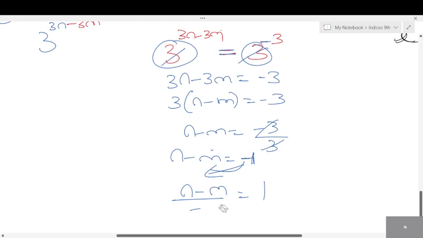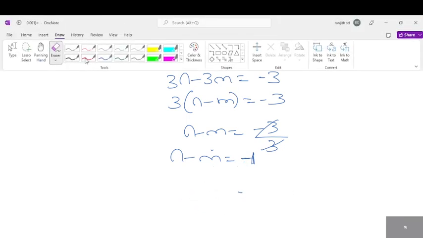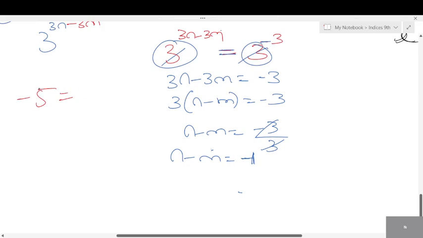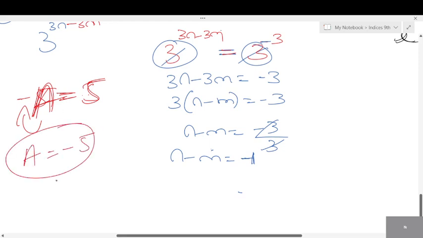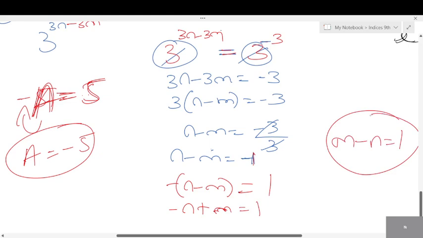Okay, if you're getting confused, let me erase. They shift this, students. See, minus a is equals to 5. What happens to this minus sign before a? This minus sign, you can just shift it to the other side, right? Just shift it to the other side. a is equals to what? Minus 5. In the same way, before 1 there is minus. Shift it to the other side. It becomes minus n plus m is equals to 1. Open the bracket, you will get minus n plus m is equals to 1. When you rearrange this, m is positive. m minus n is equals to 1. This is what you get. m minus n is equals to 1.